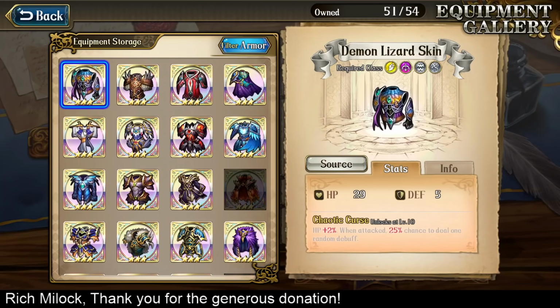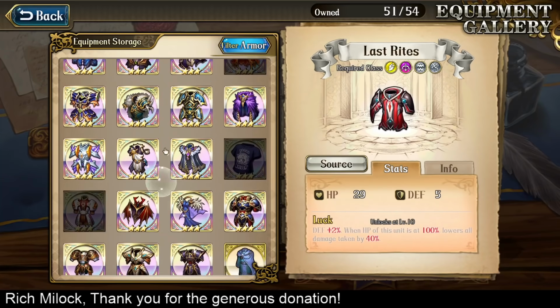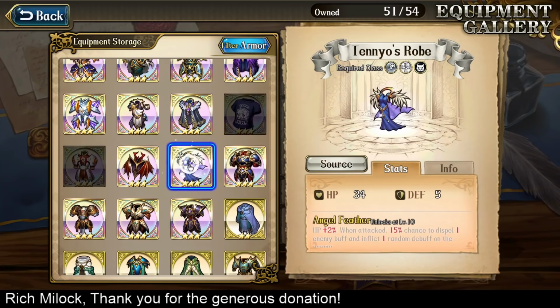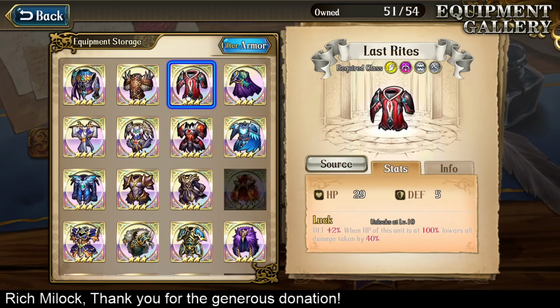Armor-wise, more Last Rites. That's pretty much it. More Tenuous Robes can always help, but they're more nice-to-haves rather than must-haves. But Last Rites, I use so many Assassins and Flyers that I really do need more of them. Some of my guildmates say they have like 11 of them or something. I currently have 4, and I really need more.